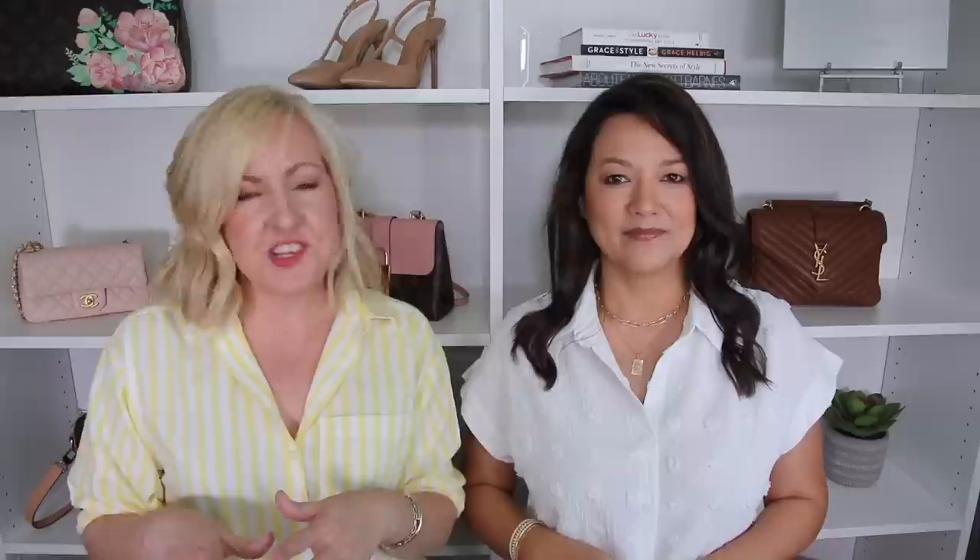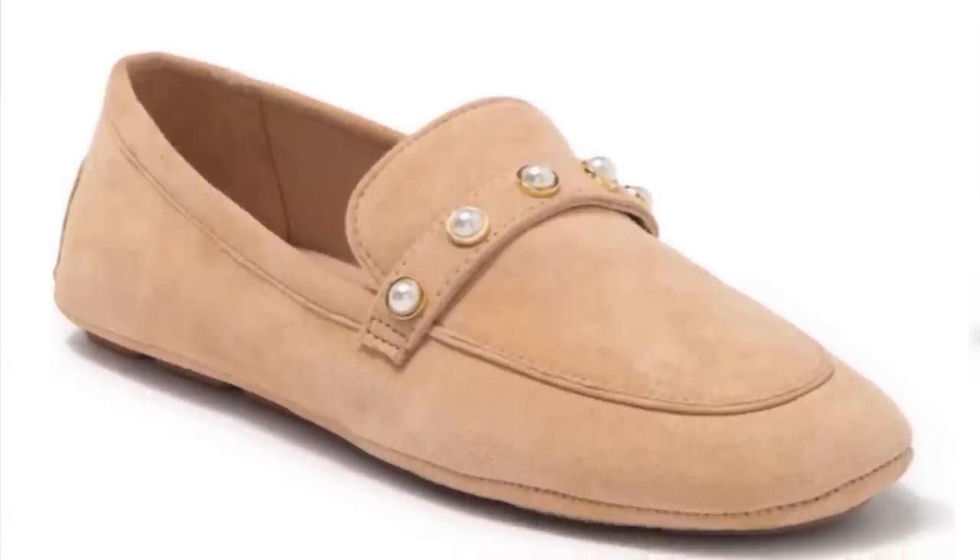I wasn't really reaching for loafers for a while, but when they came back into trend I fell in love all over again — they're so classic and cute. They look great with button-up shirts and I love all the colors and embellishments coming out. I recently ordered a pair with pearls along the top. The tan, blush, white, classic black, and cognac options are all beautiful. They look really cute with a simple pair of jeans and a simple top, and we've found some very budget-friendly ones to share.